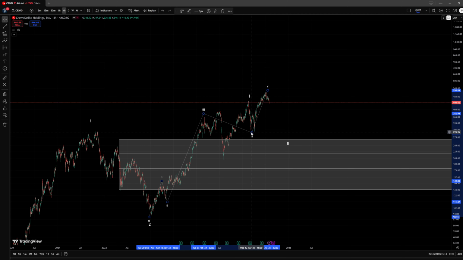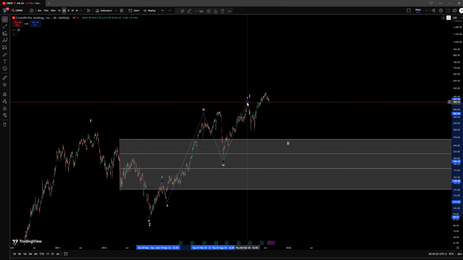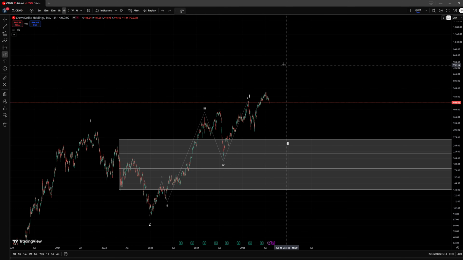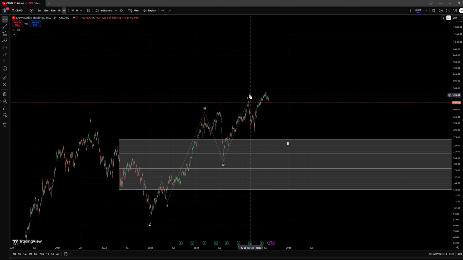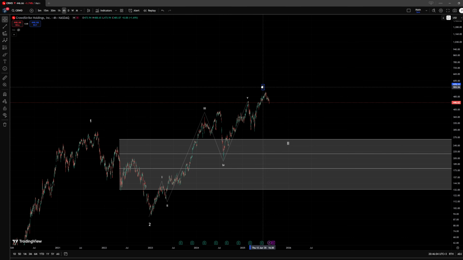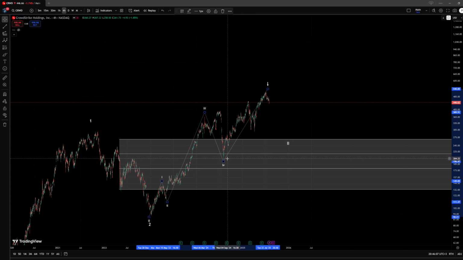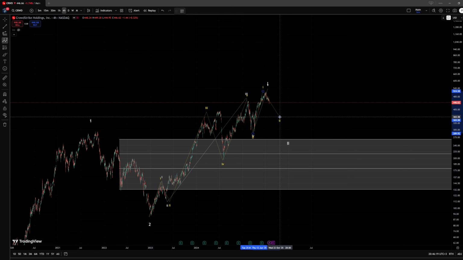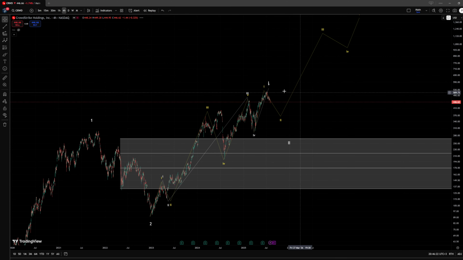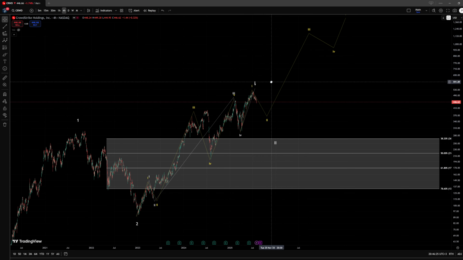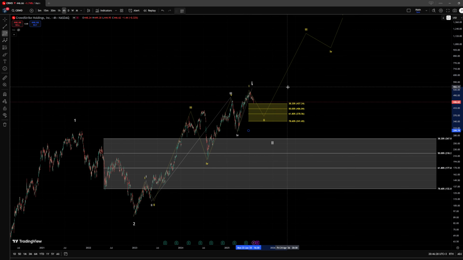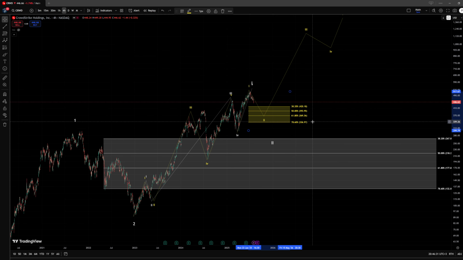Now there is also a possibility that we have instead completed the wave 1 in this top, and the count is maybe more something like this, where the fifth wave completed here and the third wave either here or still up here. The proportions I would prefer, based on the proportions that we have, is that the wave 1 topped here, but this is a possible interpretation that you may use, and I will actually add an additional count in yellow for that on the chart. And in this case we can track, maybe even already we may have started the third wave to the upside, and if this is the wave 1 up, we could track a support zone between $420 down to around $337.